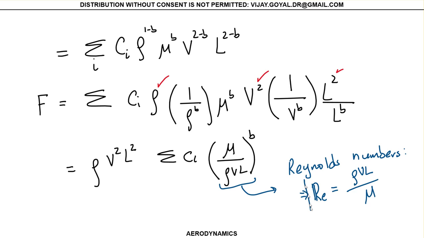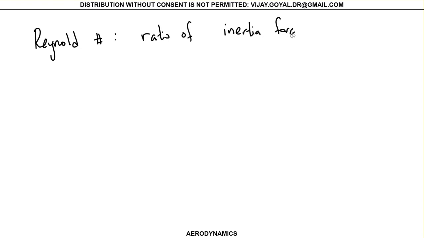That's the definition of the Reynolds number, and it's going to help us tell if my fluid is turbulent or not turbulent. In general, this is a very important number, and we see this all the time. The Reynolds number is nothing else than the ratio of inertia forces divided by viscous forces.